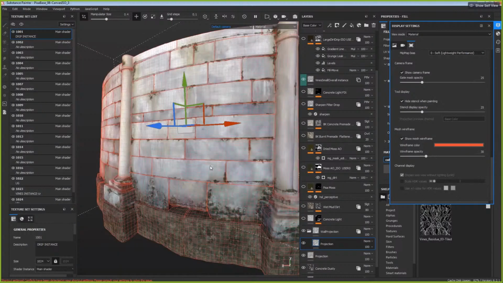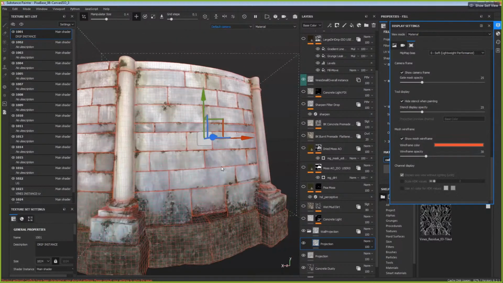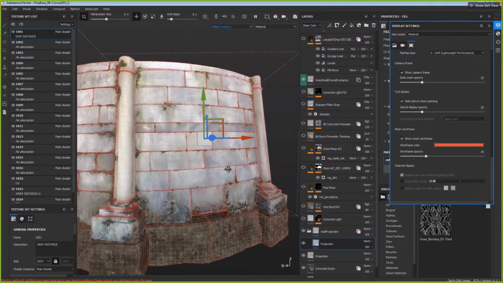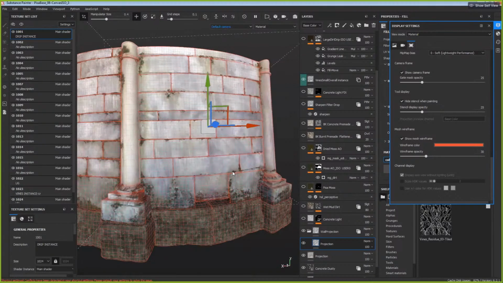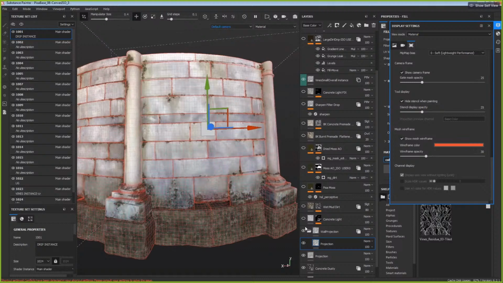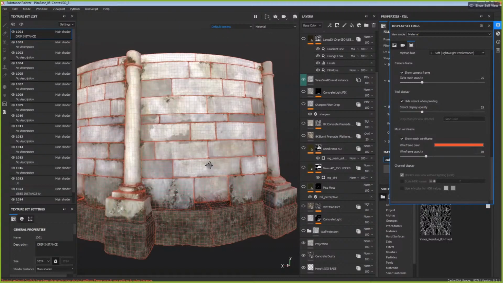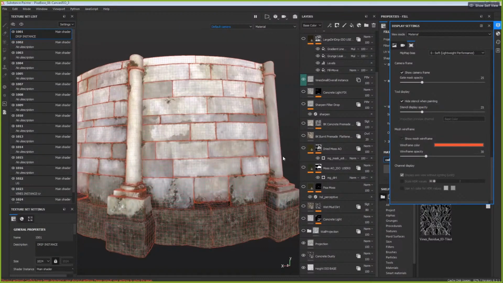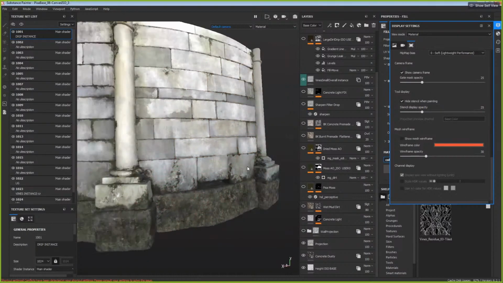Then, with some use of the clone brushes and projecting more on top of it on layers using this projected set reference, I created a final look that looked somewhat like this. Let me disable my wireframe there.